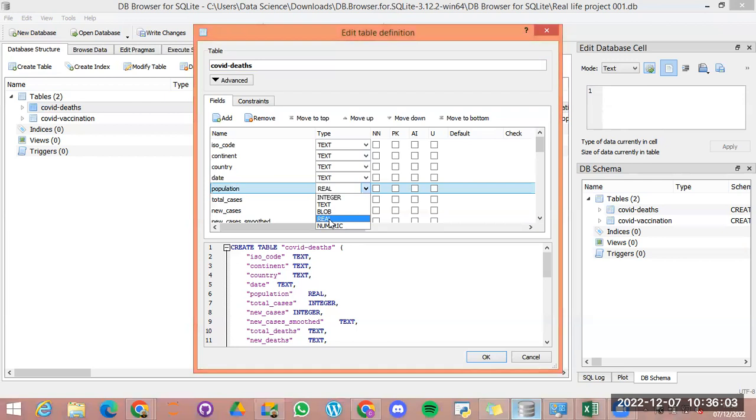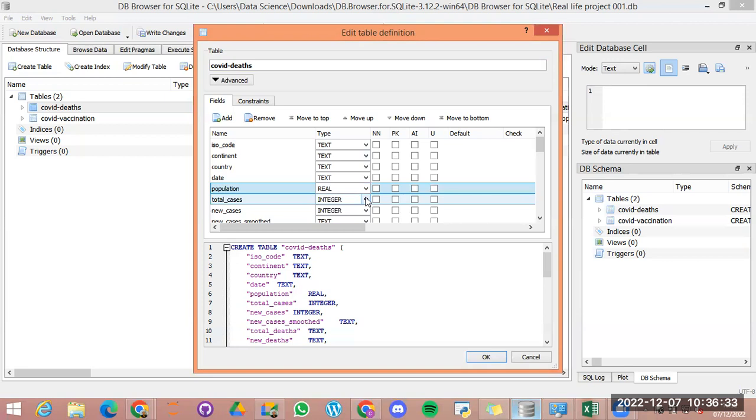But real is for both whole numbers and decimal numbers. So that's why we're choosing real, to make everything real, just to let it be in a uniform manner. So we don't have to use convert or anything like that. Because if you're choosing integer, real, numeric, you might have to use a function called convert. And trust me, it's kind of confusing for anybody that is just starting off in SQL.